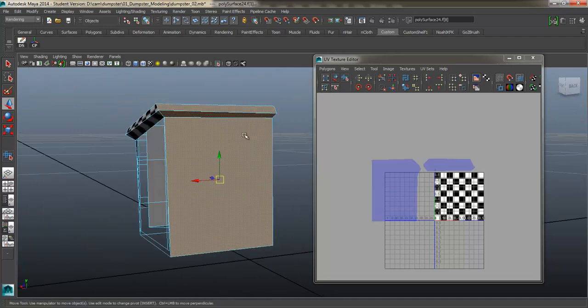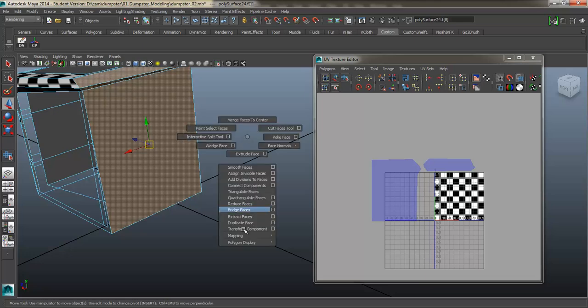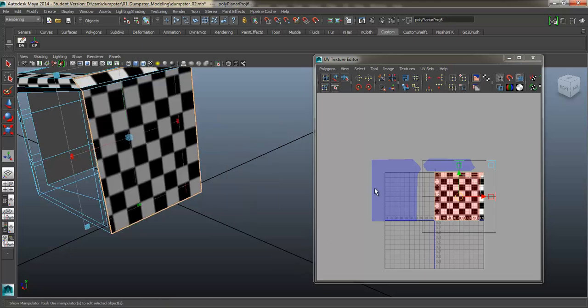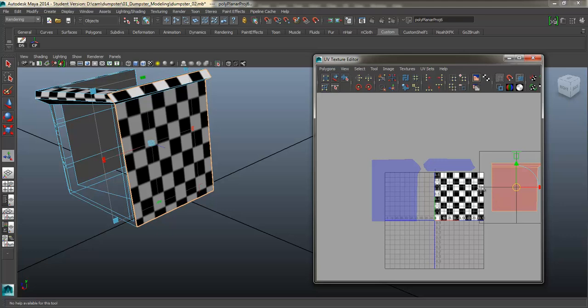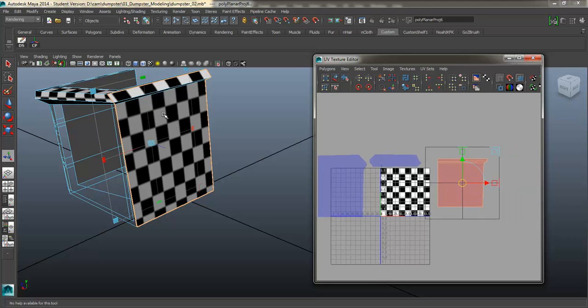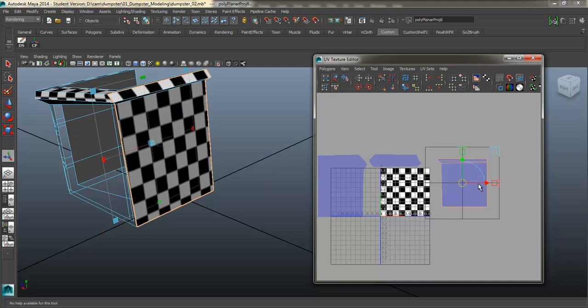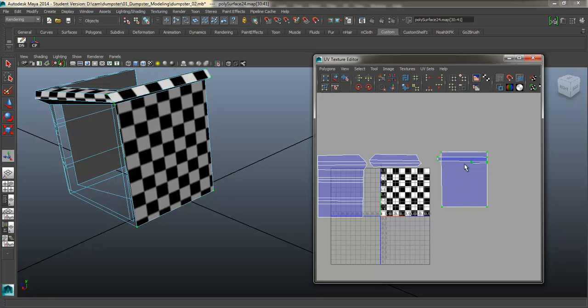You must do it this way. I mean, it's generally a good idea, at least when you're starting out. When you hand your model off to somebody else who works in the industry or is going to texture your model, you want to make sure that they can look at your UVs and look at the model and see that it's the same shape and it corresponds, so it's easier for them. Alright, I'm going to go ahead and flip this. Control right click to UVs, unfold, Smooth UV tool, unfold again.